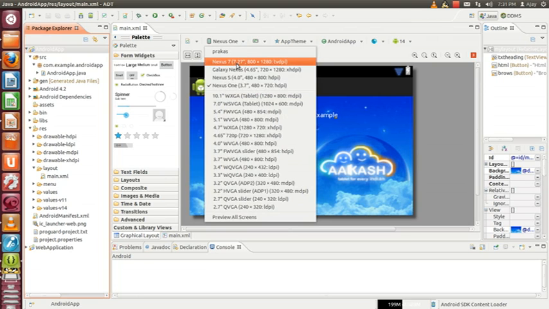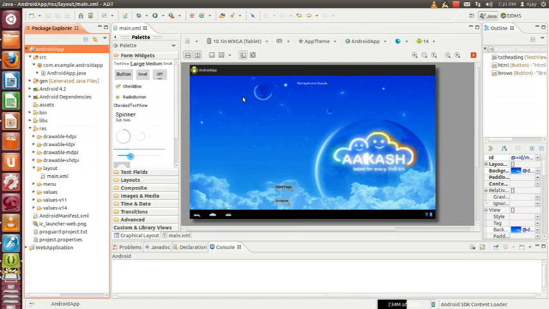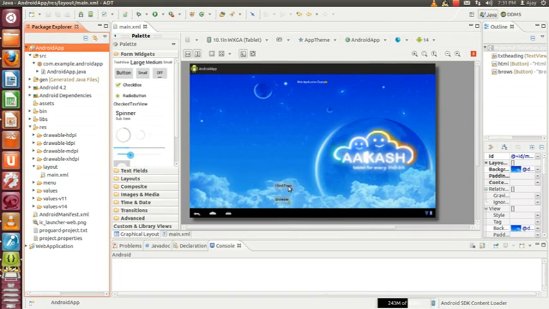Let's take an extreme example, that is the 10.1 wide XGA screen. And as you can see, the actual information of this application looks very small on such a big screen.